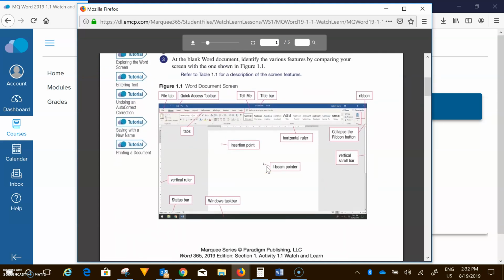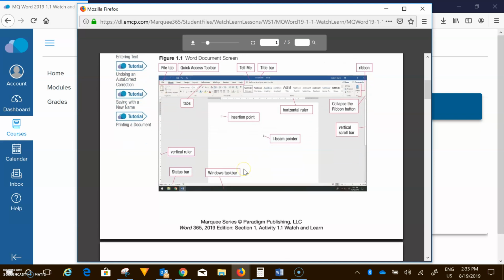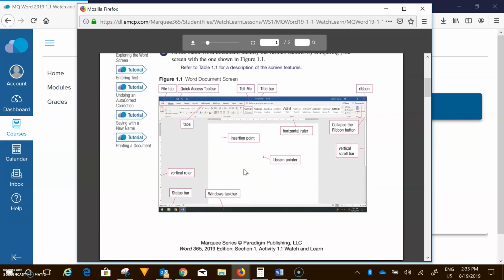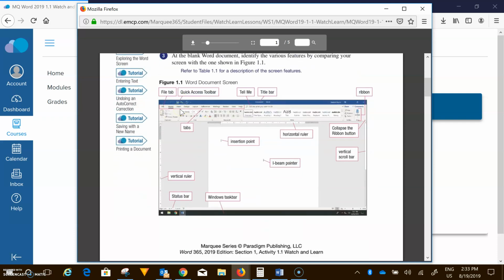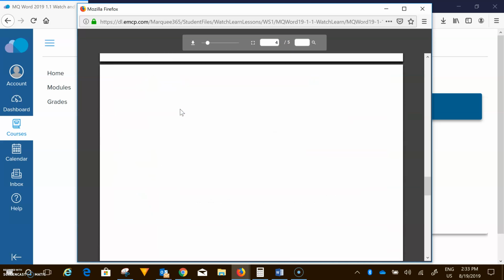You're pretty much learning what's on the title bar, the very basics of the Microsoft Word environment, where's the ribbon, how do you scroll up and down, where's the vertical ruler, horizontal ruler, file tab, and all of that. So this is all the stuff in section 1.1.